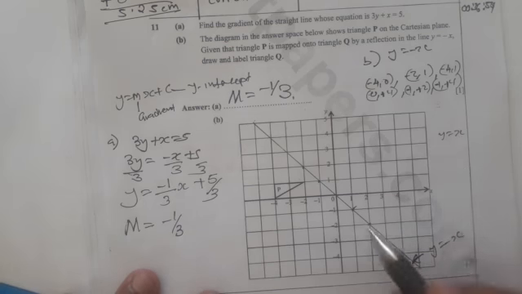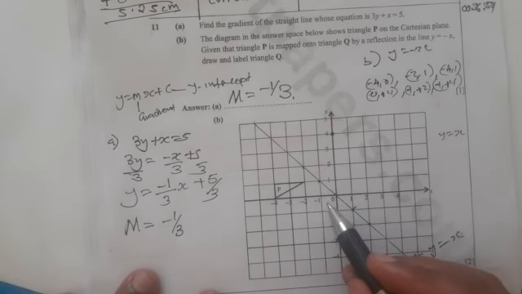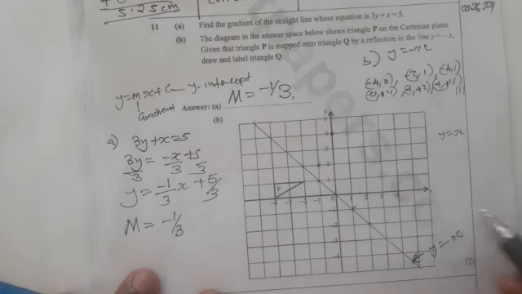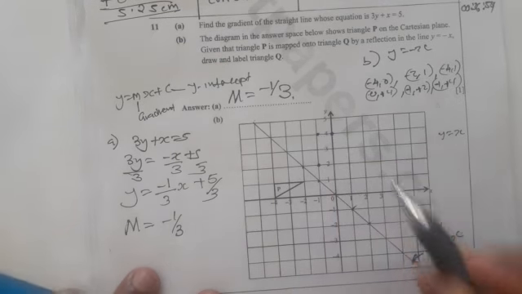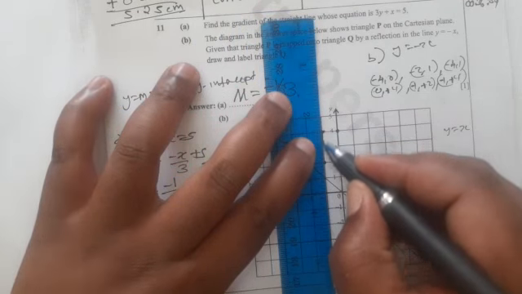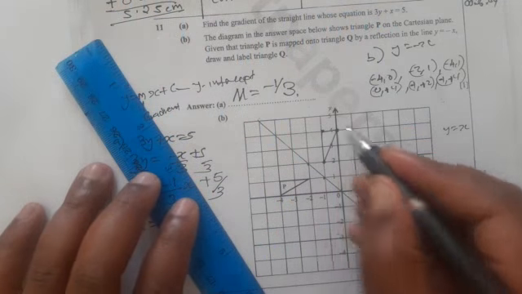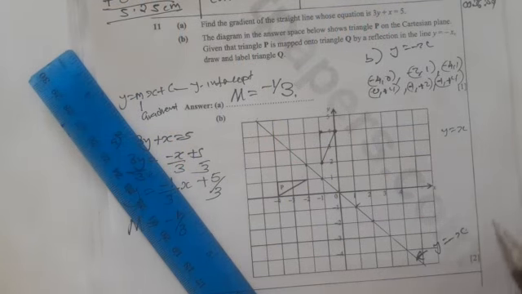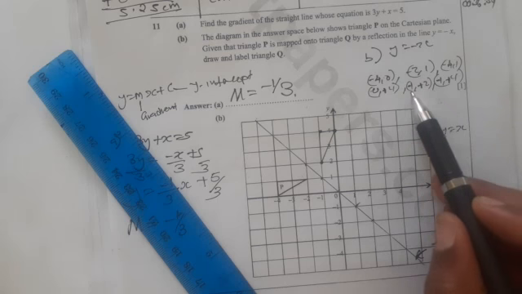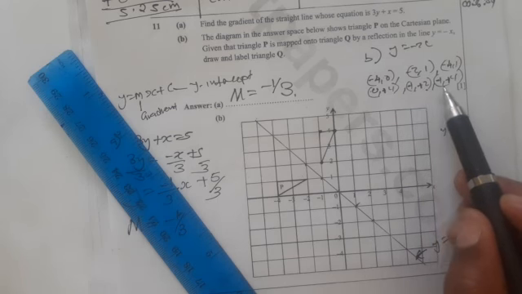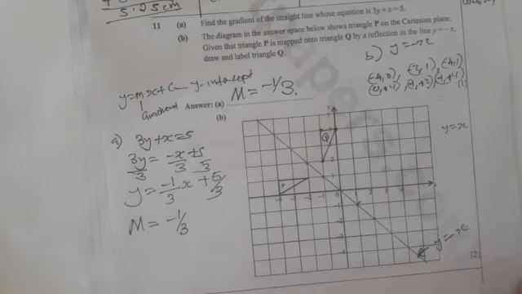Okay, 0, 4. So you come here, 0, 4. Then the next one is negative 1, 2. This one. Alright? The next one, negative 1, positive 4. So this is the triangle that you are supposed to draw. The first one is 0, 4, negative 1, 4, then negative 1, 2, then negative 1, 4. Then you can even label this as your Q. Okay. So that's what you're supposed to do there.